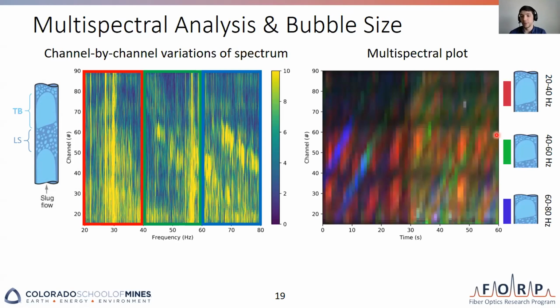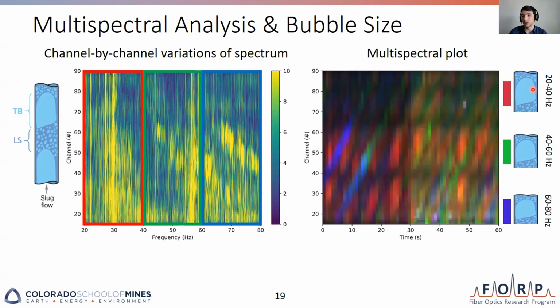And you can do something similar if you have a frequency change in the f-k domain, you can color code it, and it will provide you with some additional insight. So you extract these RGB values, convert them to an RGB image, and each color corresponds to a different frequency band. And it turns out that higher frequencies correspond to smaller bubbles and lower frequencies to larger ones. When the bubble propagates along the pipe, due to Archimedes forces and other forces which it experiences, it is enlarged.